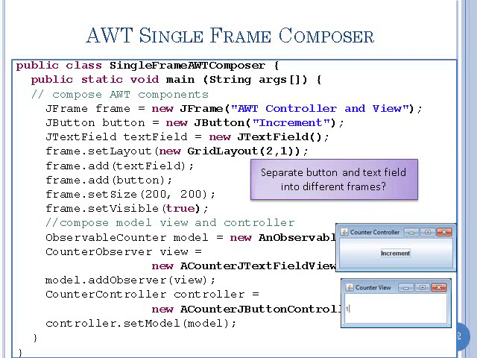There's this composing main method, there's a model, view, controller, and what if I want to put the increment button and the counter view in separate frames? Okay, I already have a view that can display something in a text field. I already have a controller that knows how to listen to increment buttons. It doesn't know whether the text field was in the same frame as the button or a different frame. So all I have to do is change the composer, keep everything else the same, and I get this UI.